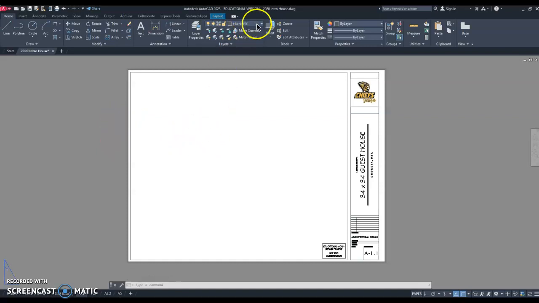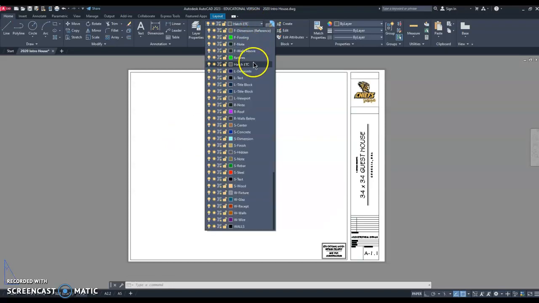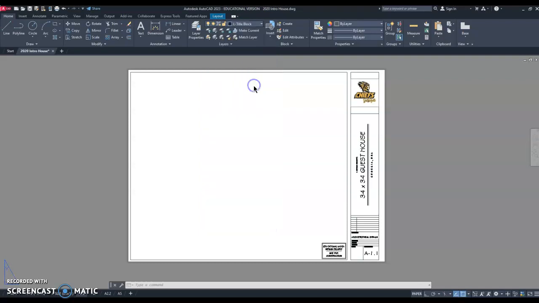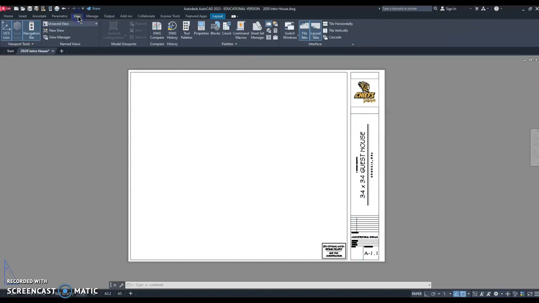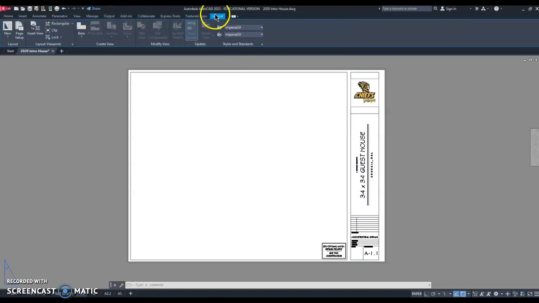We're going to choose, not the zero layer, we're going to choose the title block layer, L title block. And you're going to click on the View tab. No, excuse me, you're going to do the Layout tab. It's usually View Layout, but since we're in paper space, Layout is already here for us, so we're going to choose Layout. And we're going to choose Base from Model Space.